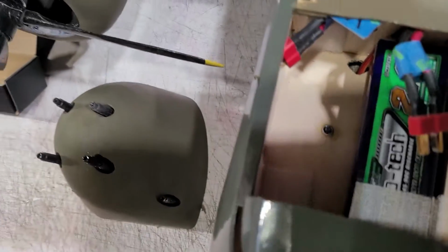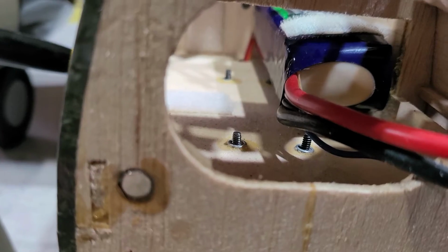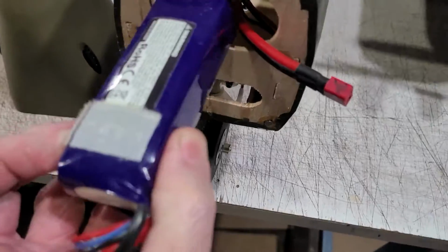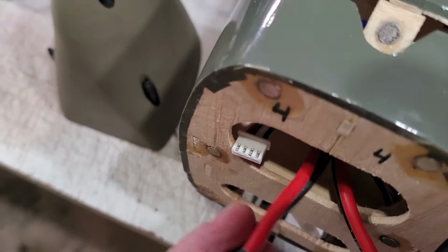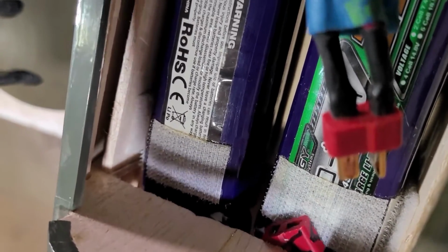All right, so now let's wrestle in the second one. All right, so the battery wire is facing forward and it's laying on its side. So we have that on the inside. All right, so let's do that. All right. That was a lot easier than the first one. Part of the thing about not dealing with the model for a while is you got to remember how to redo its systems. All right, so here's the battery leads. I'm going to pass these forward. Let's see. There we go. There's one.